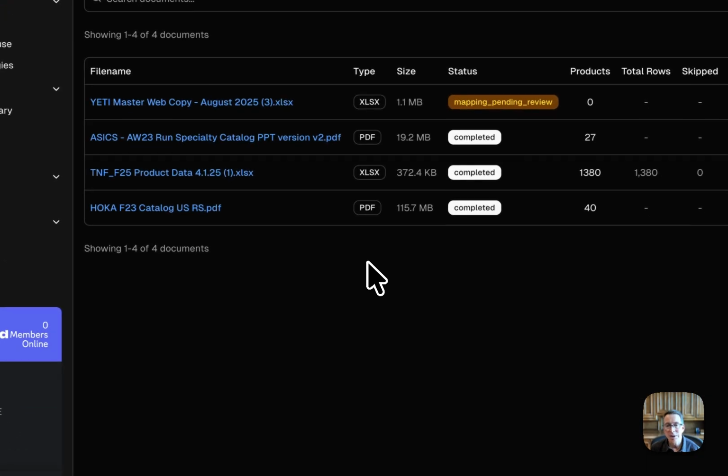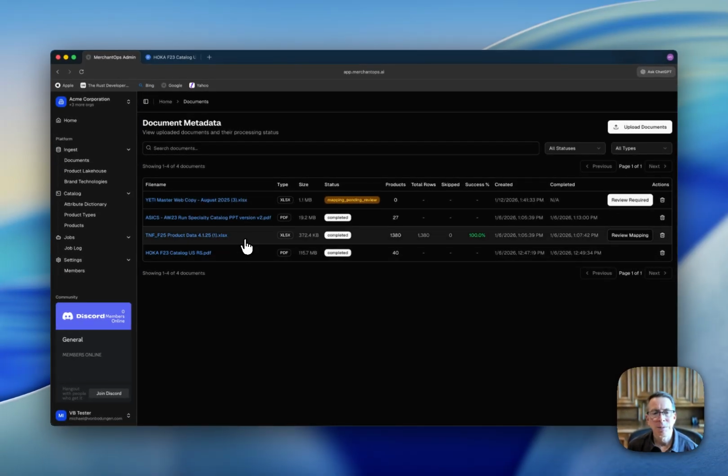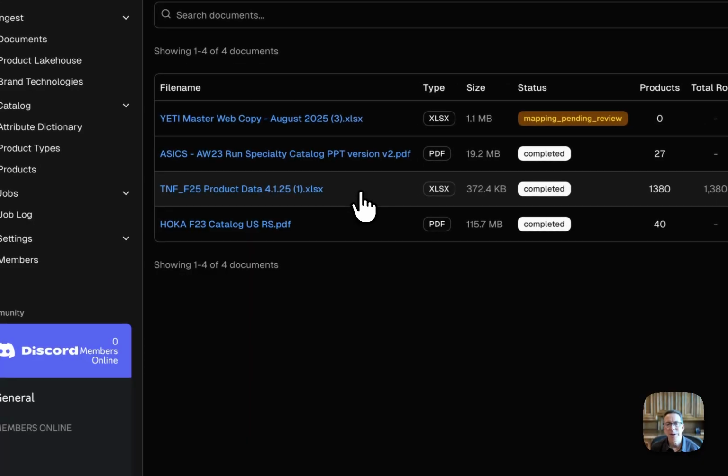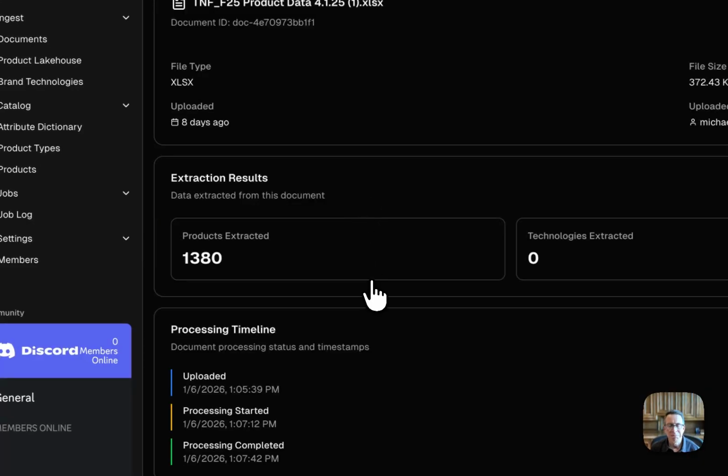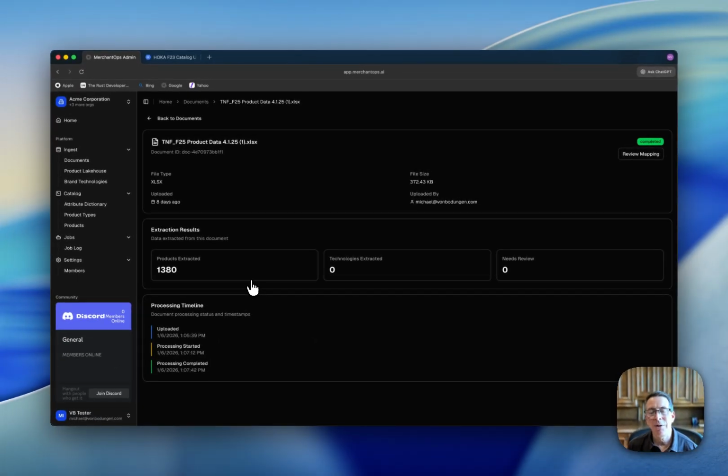Now, in the case of a spreadsheet, a little different. Spreadsheets generally contain a lot of information, can be multiple columns, and these are often quite large. Some of them have up to 60, 70 different columns in it. And our goal with this is to pull out the products, so we extract the products. We don't generally find technologies in here or extract them from this. It's really kept to the PDFs.